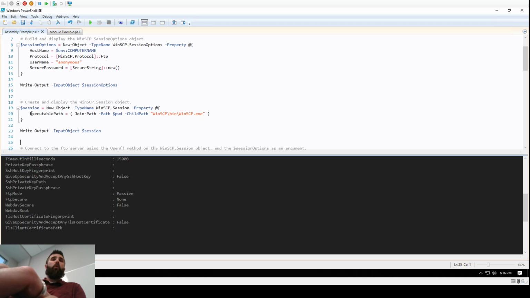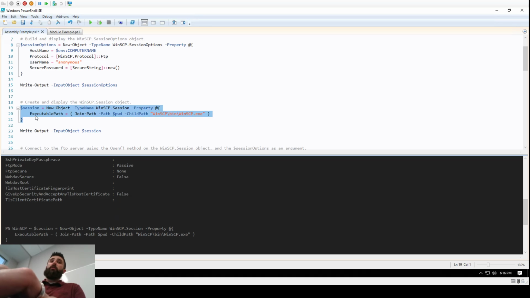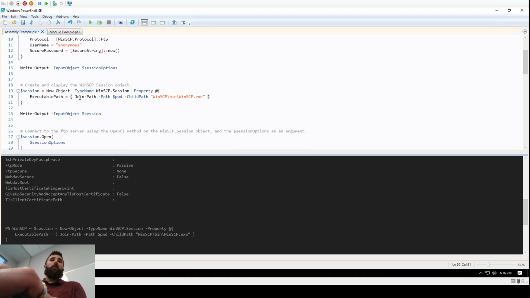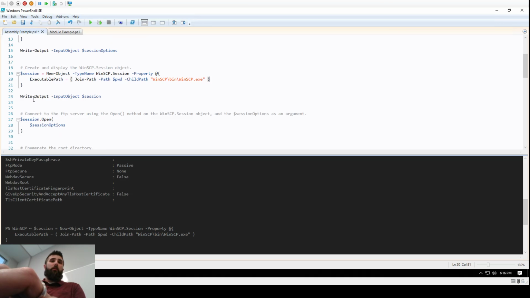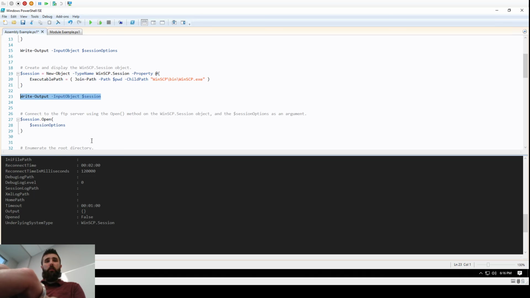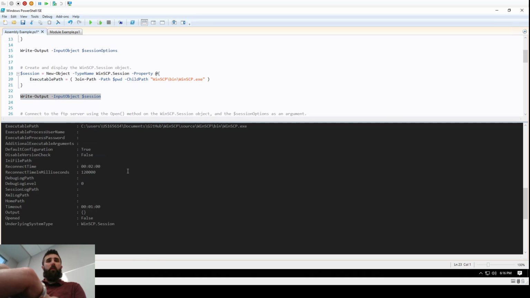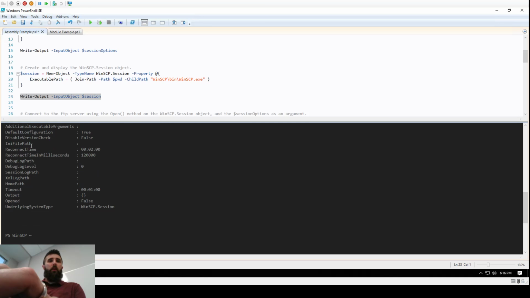So here's one property I'm setting in this object so it knows where to find that. This also has a bunch of options you can do as far as logging, debug logging. You can put all those in when you're creating your object. So here's what that object looks like. You can see some of these other properties, debug log path, stuff like that, XML log.